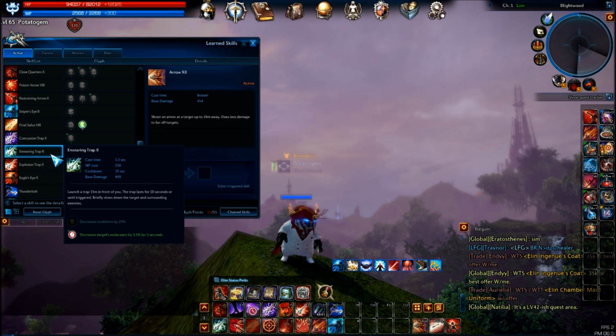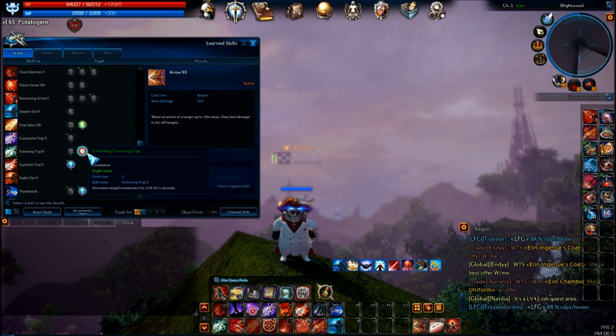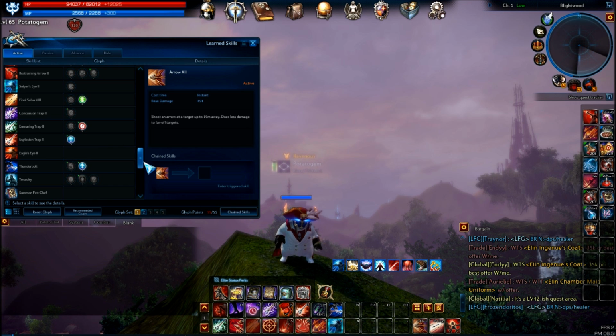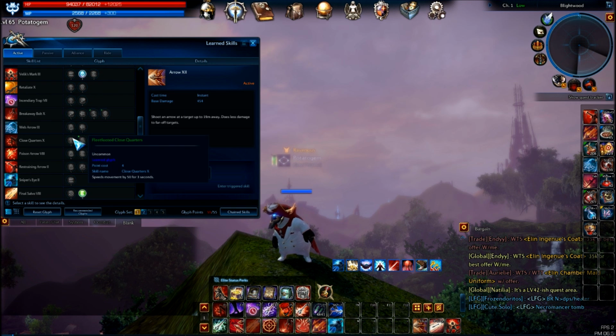Ensnaring Trap coming down to, I glyphed it with decreases target's endurance by 3.5% for 5 seconds. I will explain this a little bit because people think that it is not worth giving 5 glyph points, where they could spend it on such as increases casting speed for Thunderbolt, because Thunderbolt takes like 3 seconds to cast without this glyph. Or they would want to use it somewhere else, like close quarters.